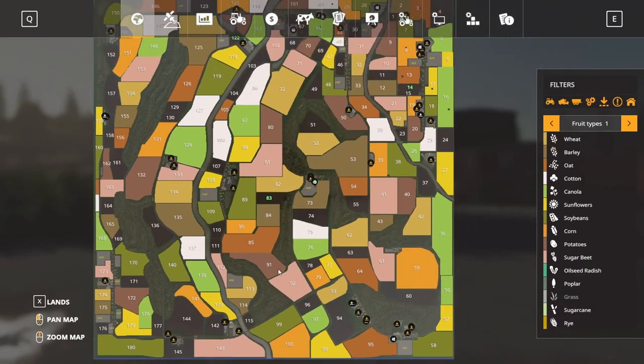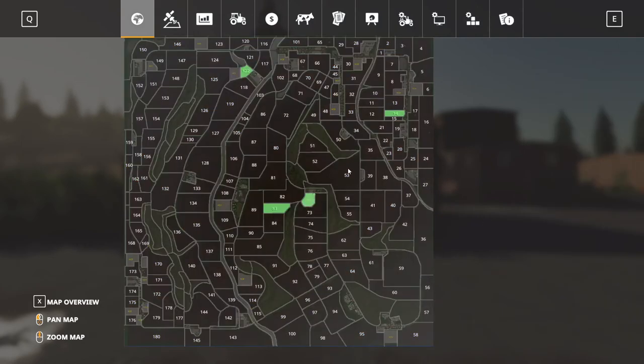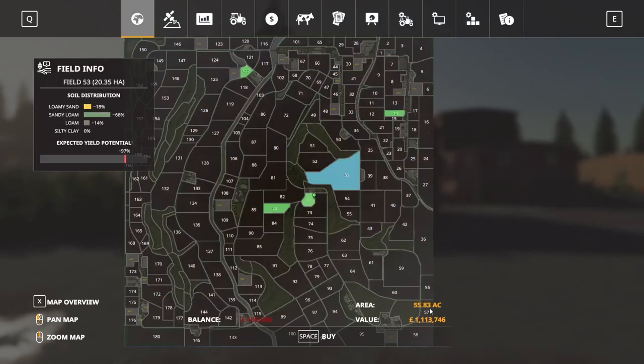So you can see it's plenty of fields on this map. Most of the fields are either small or medium size. You've got a couple of larger fields like 59 and 53, even though they look quite small. Don't forget it's a 4x map. If you have a look, field 53 is 55.8 acres. Field 59 is quite big as well, 55 acres.